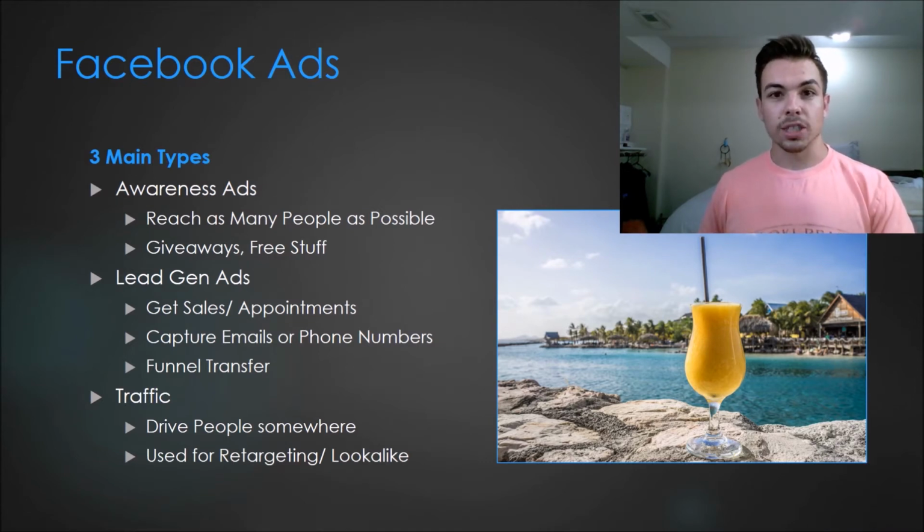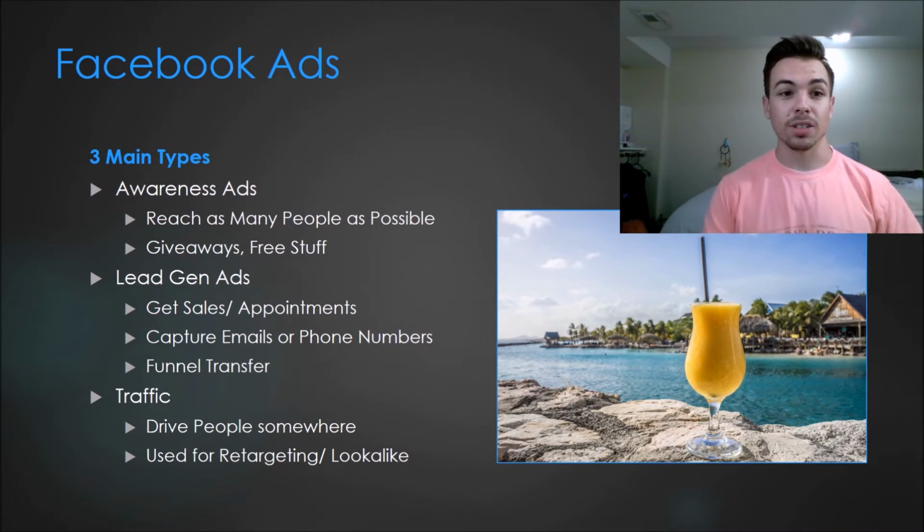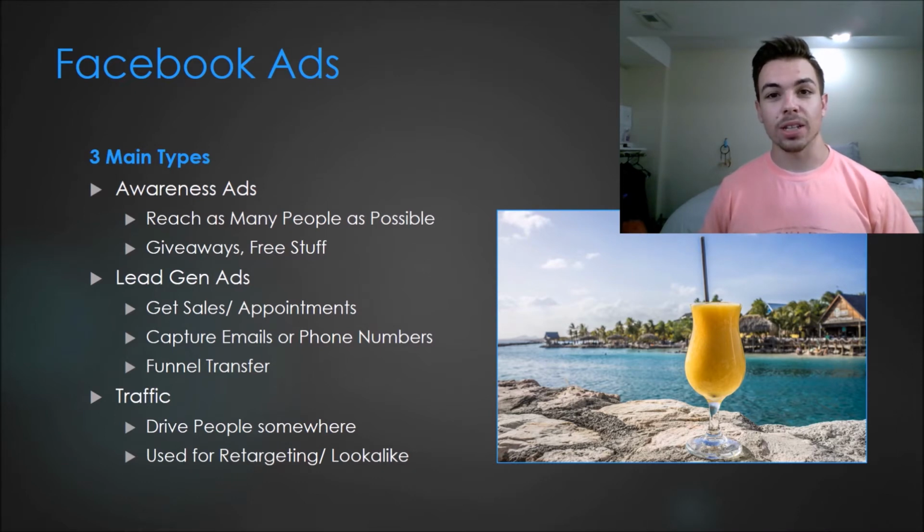And the reason traffic can be super useful is because it can reduce the cost of these other two types of advertisements. Why? Because you can use retargeting and lookalike audiences. When somebody goes on your website, you need to have a Facebook pixel, and you can retarget those people that went to your website, but also create a lookalike audience of people that went on your website. I've noticed after running ads with lookalike audiences, once a Facebook pixel is built up, it has been super effective, and it's reduced my ad spend cost by a significant amount.